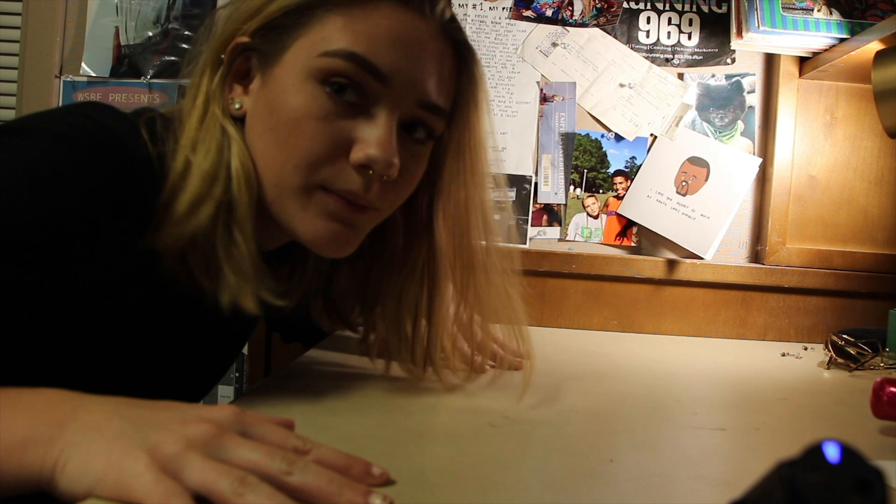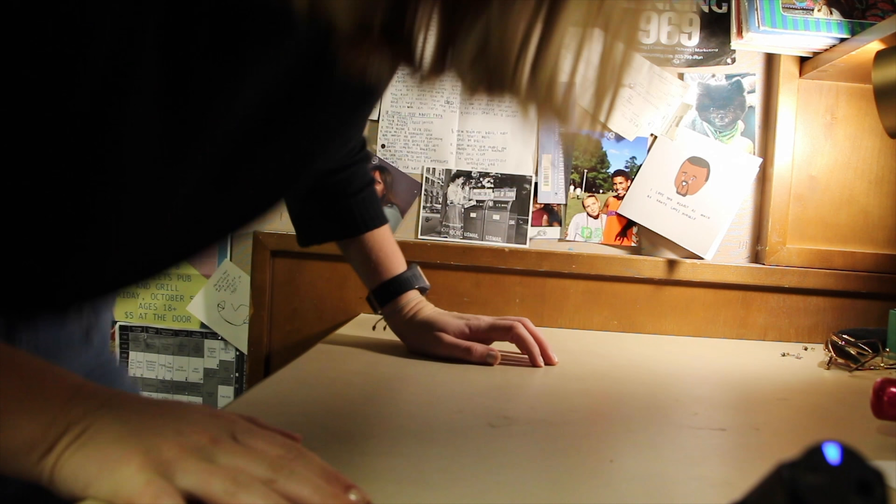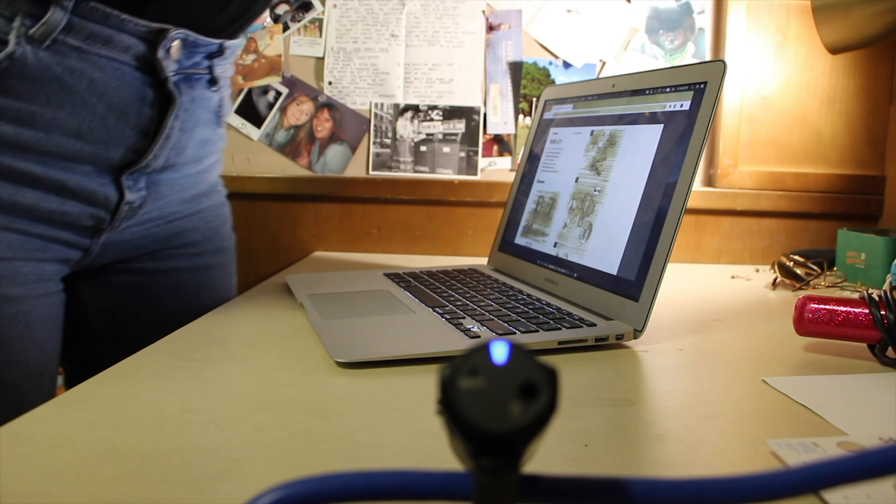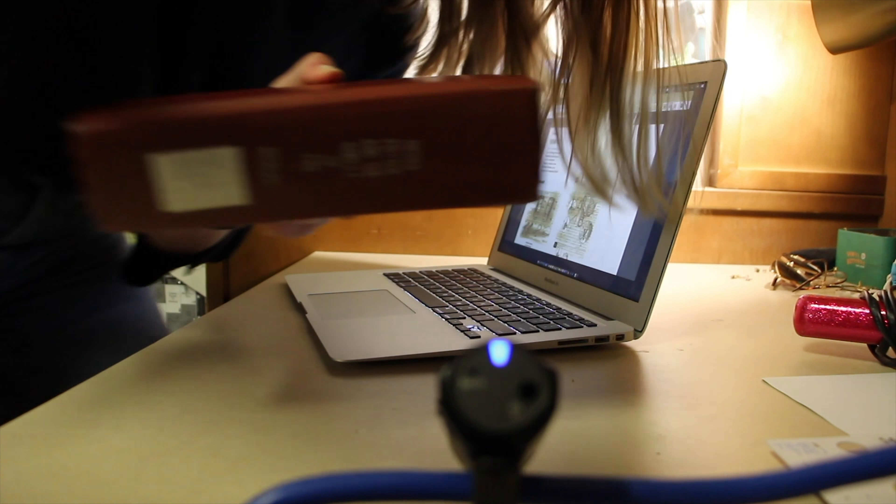I've never had a mic in my life, so this is a big deal for me. Oh, that looks nice. I don't even know why I'm filming like this because I'm about to change angles. I don't know how much of this I'm gonna keep — I'm probably gonna cut it all. I'm trying to get the best angle to show my computer, but I didn't rent a tripod. I rented everything else, just not a tripod. A bit out of luck. That's not that bad — I'd really like for this to be a little bit higher. I think this might do the trick, let's give it a go.